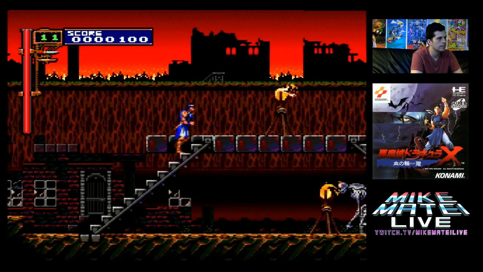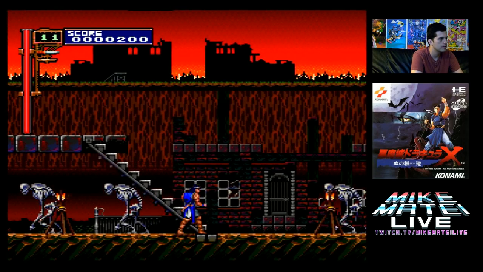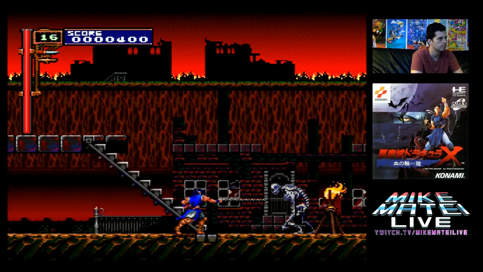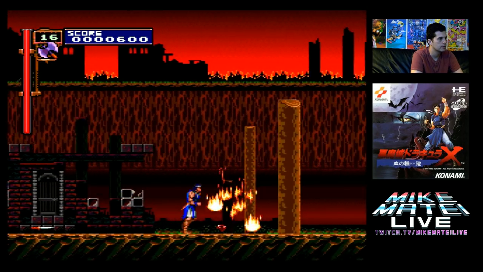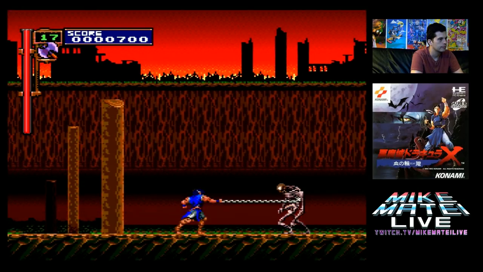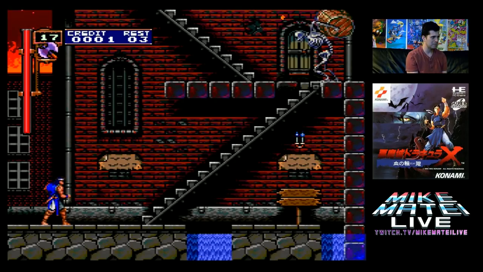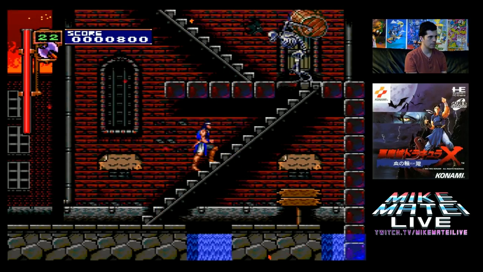A different item, it will probably be easier. I'm trying to think what the better item to get there with. Maybe... I wonder what works really good on him. Here's the axe. I'm trying to think, will the axe work good on him? The axe might be good on him. I'm not sure. I'm trying to think.